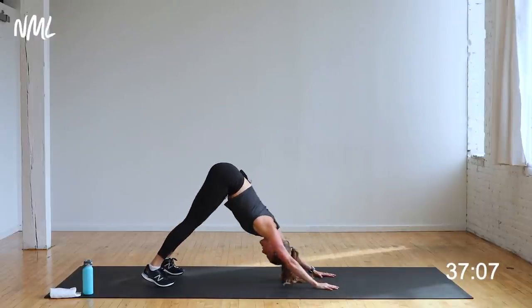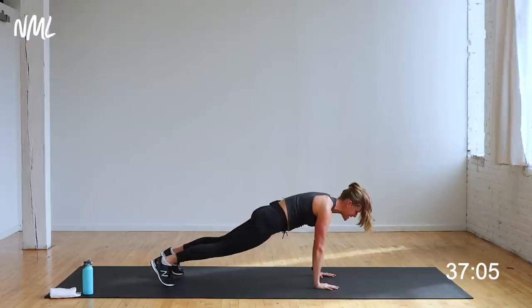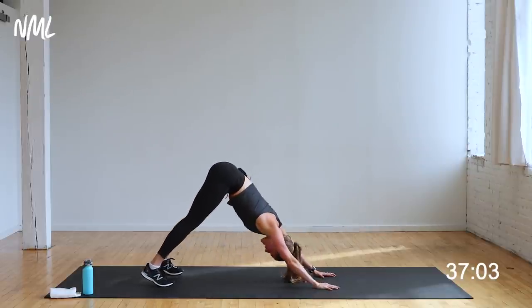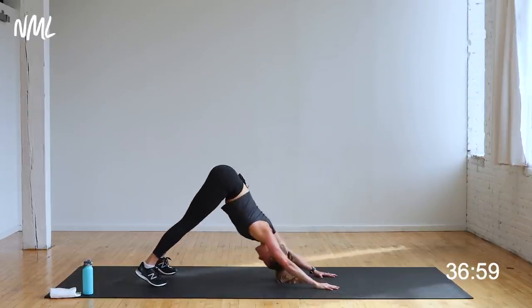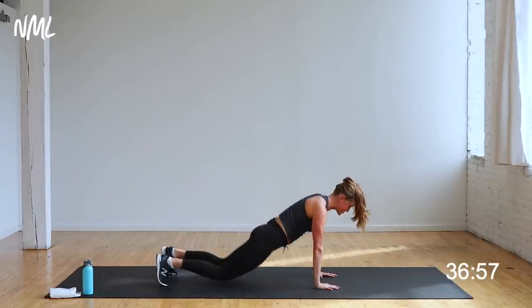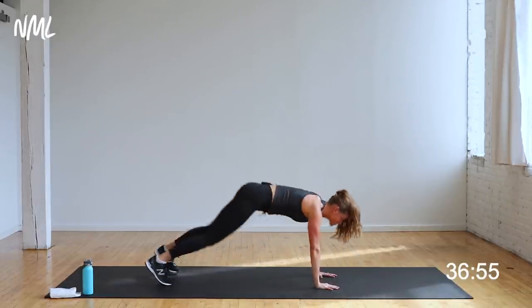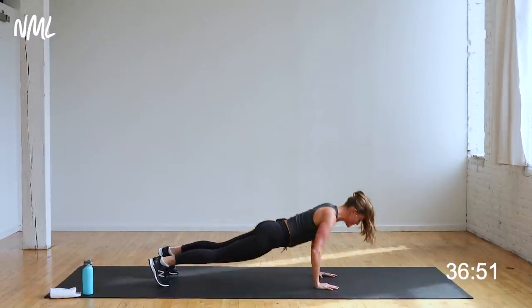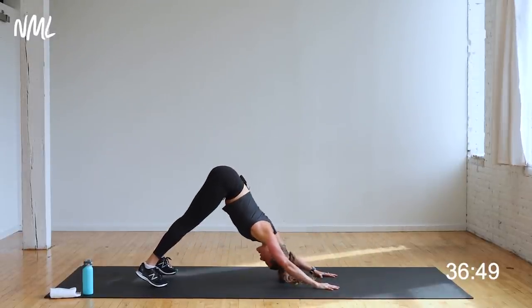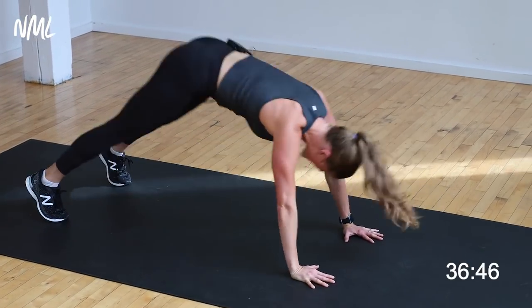Option B: add a push-up — go down dog, drop to push-up, and push back to high plank. Warm up the chest. Option to drop to the knees for the push-up, hop to the toes and hop right back to down dog. Take one more right here — push-up, down dog. Walk your hands back to meet your feet, roll up one vertebrae at a time, two big shoulder rolls.